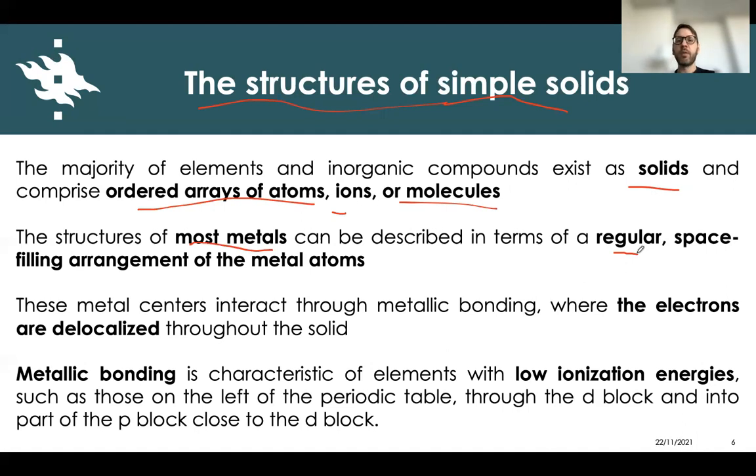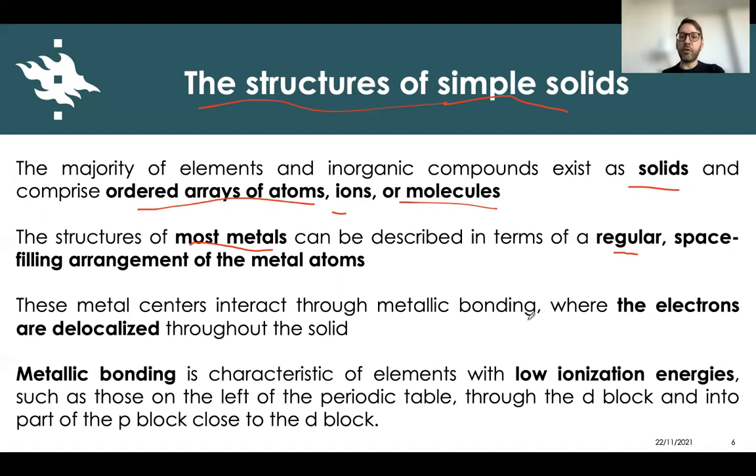And then we will see these kinds of structures very soon. So these metal centers in this structure interact with each other through metallic bonding, in which the electrons are delocalized over bands of energy and therefore are delocalized throughout the entire extension of the solid material. And so the metallic bonding occurs here for metals.